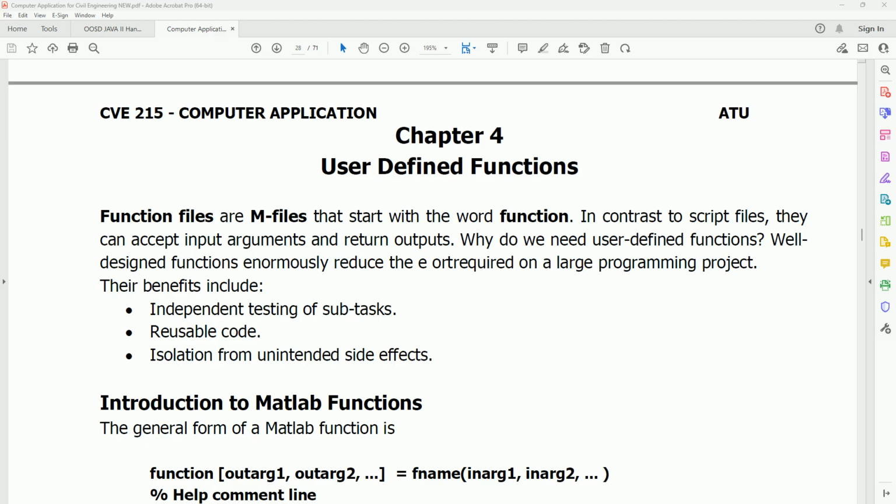Now, in engineering and in mathematics, we work more with formulas. These formulas are user-defined expressions for calculations, and they are transformed into what we call functions.